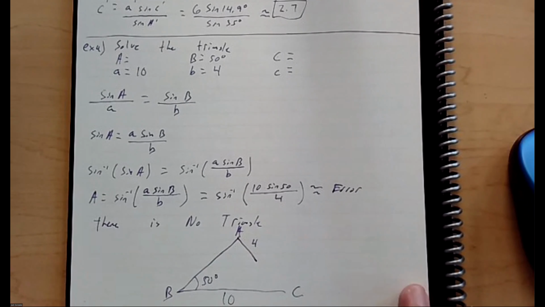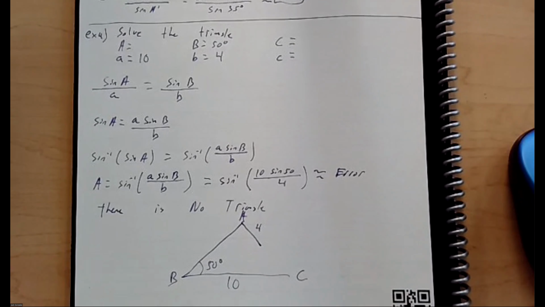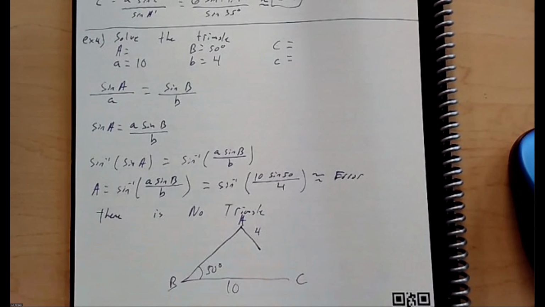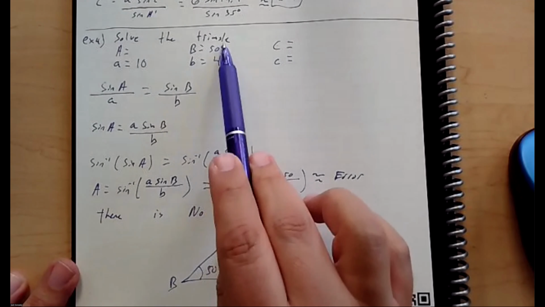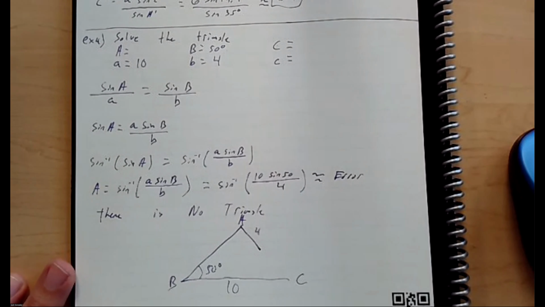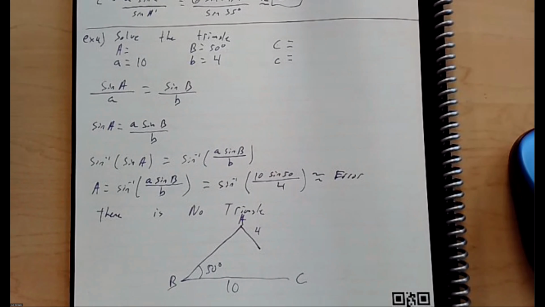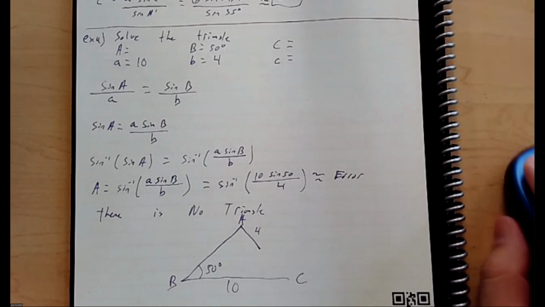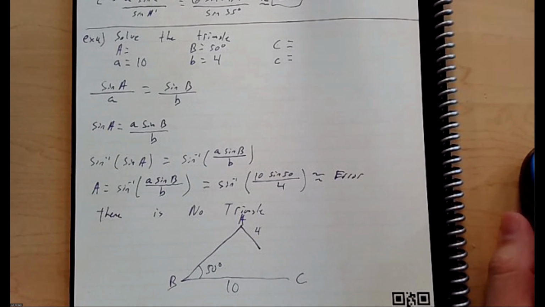So there was no angle A or C because there was no triangle. Just kind of stayed open. Does that make sense? If it would have worked, we would have had to check if we had 2 triangles or 1, because we were only given one angle to start with. Okay. All right, guys, we'll stop here. If you have any questions, let me know. Let's stick around for a bit.